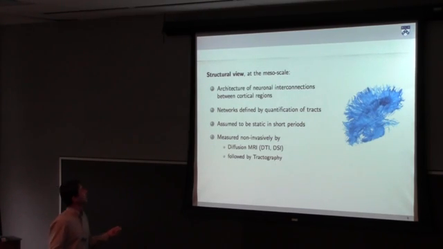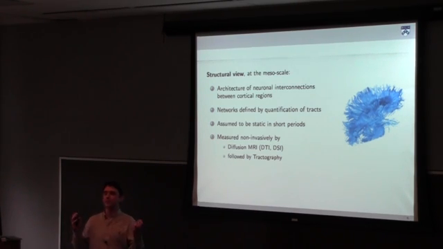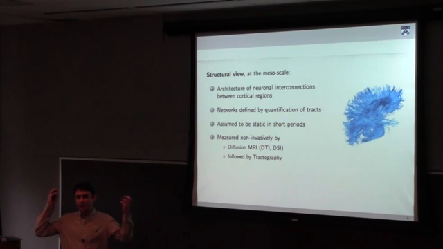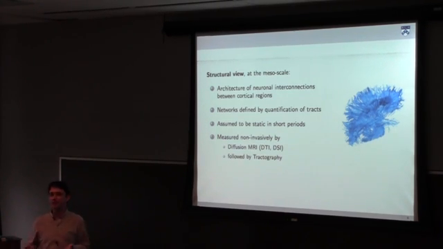In the structural view, you are more interested in looking at the interconnection between different cortical regions of your brain, and then the networks. So you have the axons. Most of the connections in your brain are local, but some of them, and very importantly, are interconnections between different remote regions, and those interconnections are believed to be important for the whole diversity of behavior that we are able to display. So you can define a structural network by quantifying how many of those fiber tracks are going from one direction to the other.